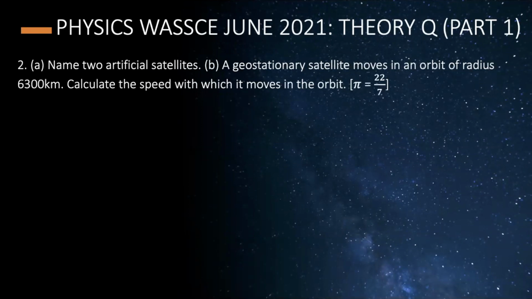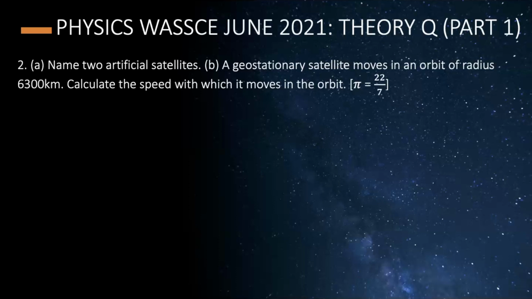So we have this question in the theory part 1 section. I'll read it. The first question says, name two artificial satellites. First of all, what is a satellite? We need to remind ourselves that satellites are objects that revolve around another object. Now we have two major types, natural satellites and artificial satellites. Natural satellites are those objects that are natural, they are celestial objects themselves, and they are revolving another celestial object. The one that's asked here actually is artificial satellite.